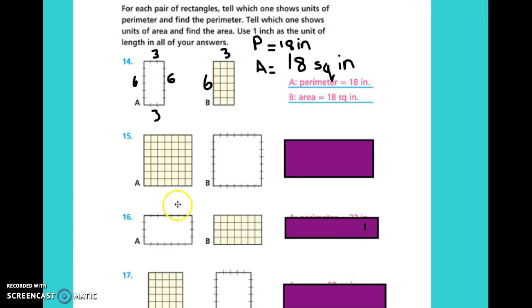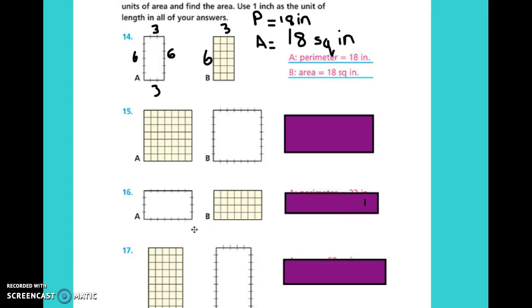All right, I'm going to have you try to do 16 on your own. I want you to go ahead and first work on figuring out what is the perimeter of this shape right here. All right, let's see how you did. So first, I always count how many units I have. I've got 1, 2, 3, 4 on this side. And on this side we have 1, 2, 3, 4, 5, 6, 7. 7 on this side. And then again, I just label it.